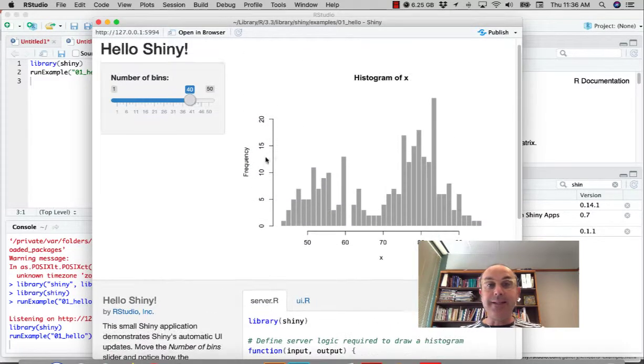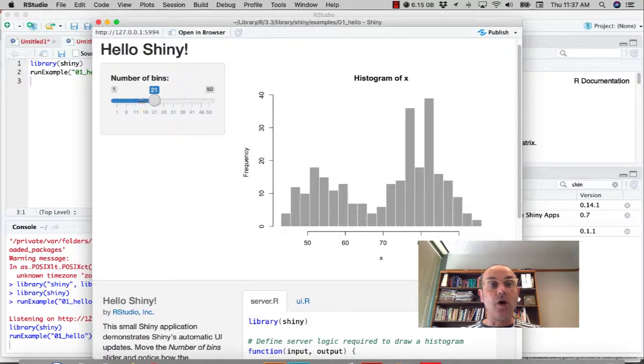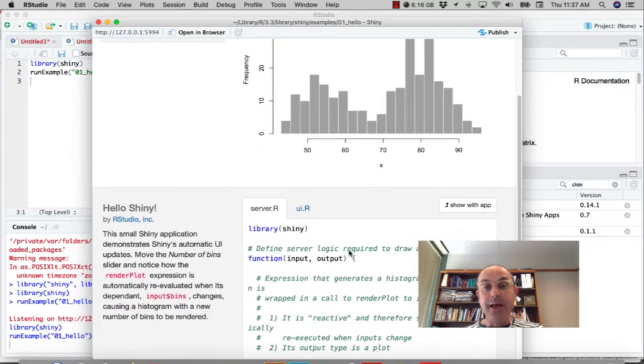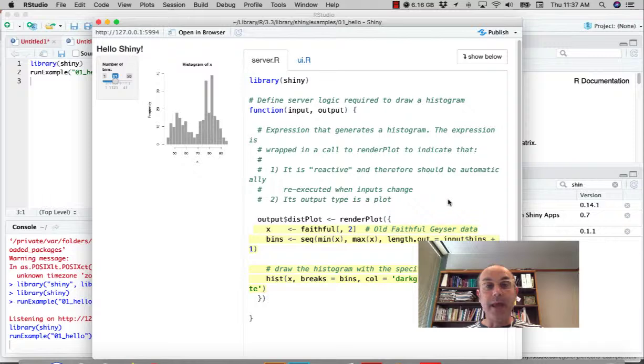Here it is, and this is what you're going to see in your settings, and you will be able to run it with the app.